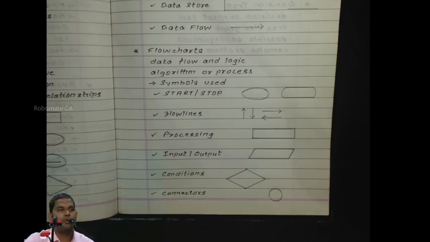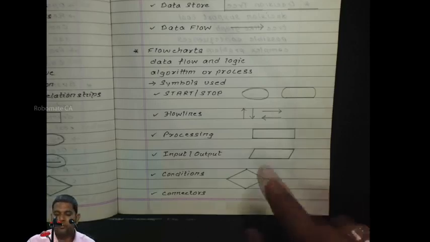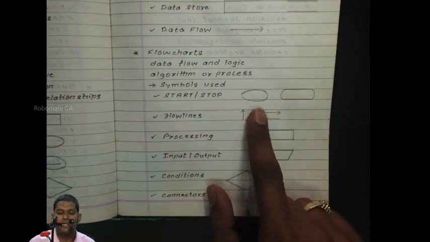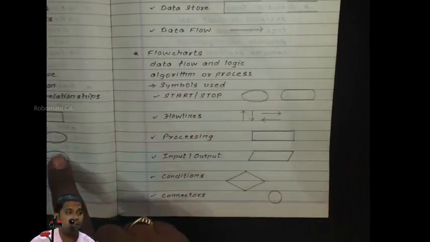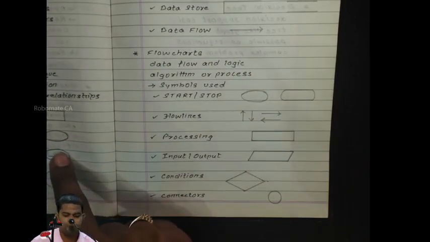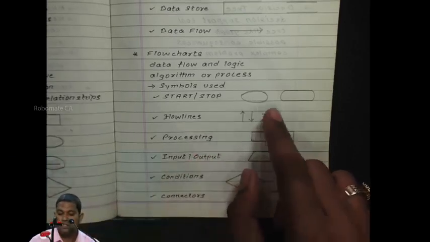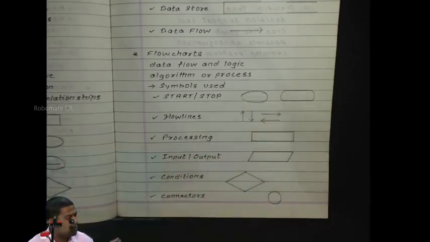Whenever we are talking about a process that has to start and a process that has to stop, how will that be shown in a flow chart? It will be shown with the help of an oval shape. Now don't get confused. The oval shape here was process, and here it was attribute. You have to remember it, can't help it. In a flow chart, the oval shape is used for showing start and stop.